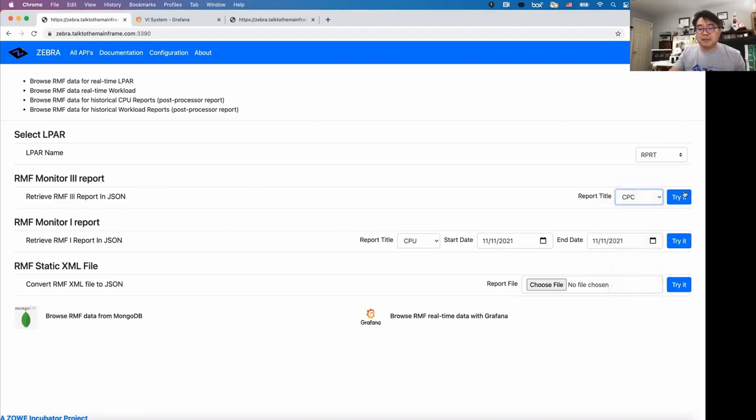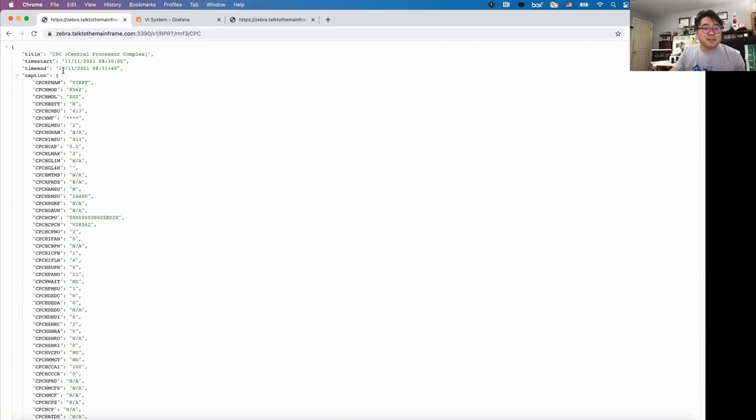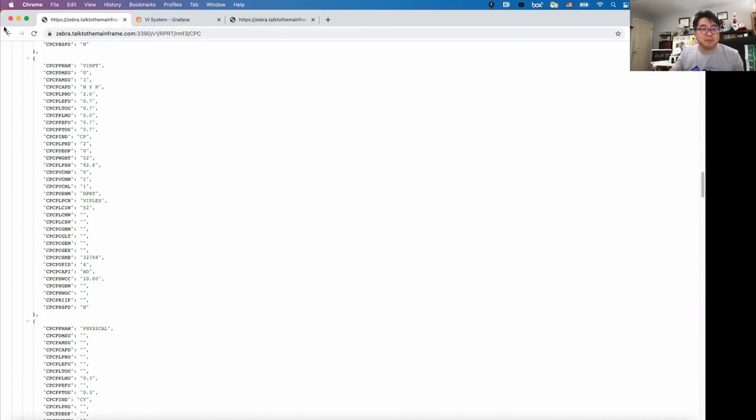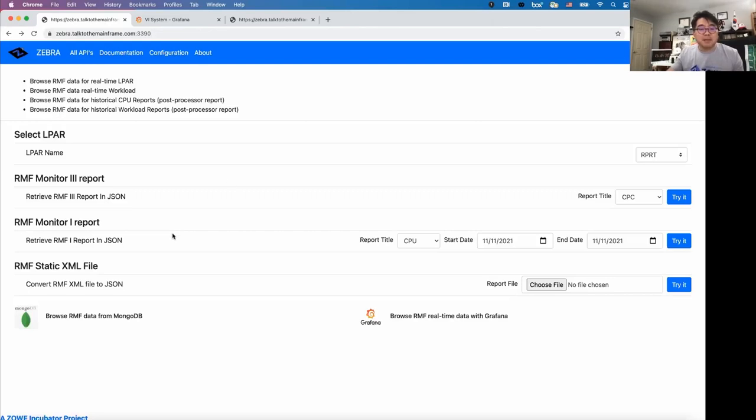Let me try to run the CPC report in real time, and you can see it here. The timestamp 8:31 is different from UK time, and you can see the CPC name and the serial numbers, and all the other metrics that come with the CPC report. And for RMF1 reports, we also have predefined report types.